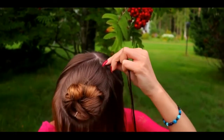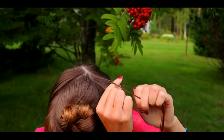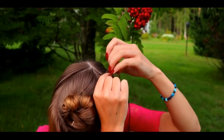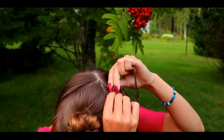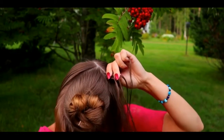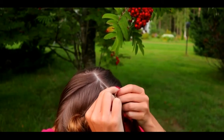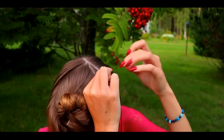Take the section of hair and separate it into three pieces. Then start the braid — bring a section from the side under to the middle. With this braid I don't add hair very strictly from a particular side or sides. The part line is very thin so there's not much hair.